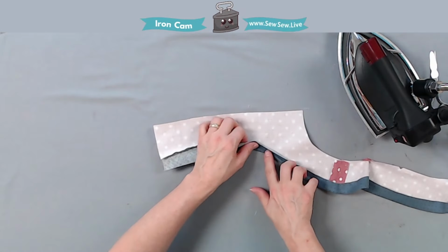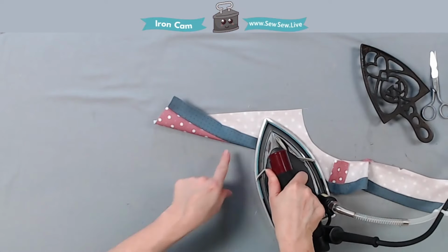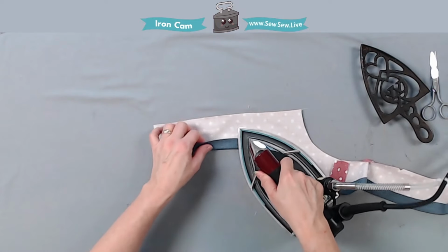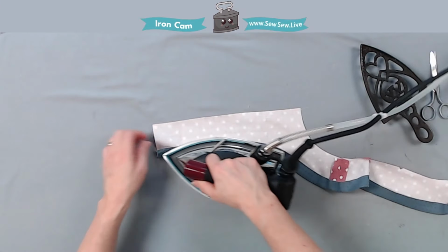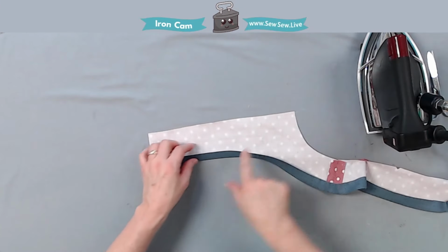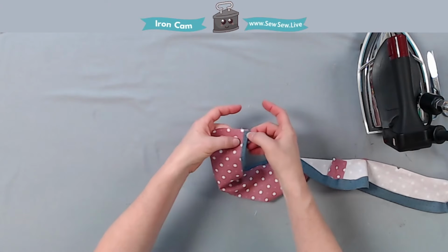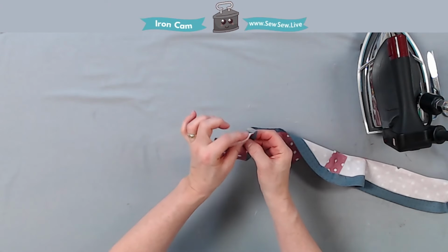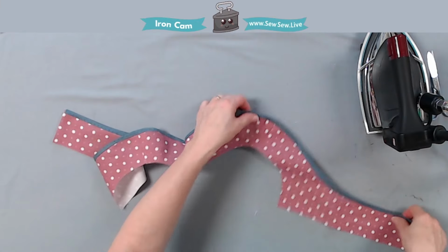So we don't really want this binding right here to stretch too much. Going on this interior curve, you see how it's pulling this up. I can kind of shape it with the iron. And another thing we're looking for right now is we're making sure that this raw edge is going well past our original seam allowance, because now we're going to stitch in the ditch and we want to be able to catch this little edge. So let's just take a look from this side and make sure we like everything.